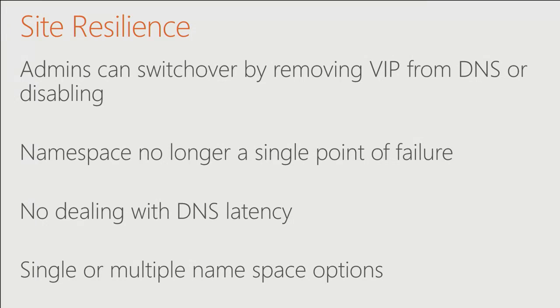Because you turn that VIP off, that multiple IP address returned in the DNS record is going to kick in, and you're going to see clients skip past the guy that's bad, because the TCP connect will fail. Big win. The namespace, because you're returning multiple IP addresses, is no longer a single point of failure. You don't have to deal with DNS latency anymore. Still do the DNS update to remove the VIP, but go after turning that VIP off, because you're out of that data center, out of that array immediately.